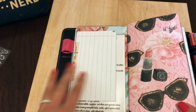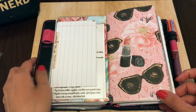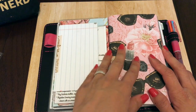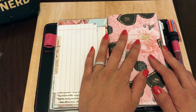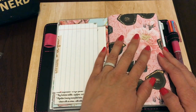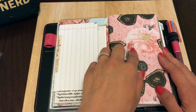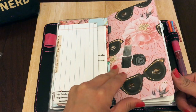Here's my bullet journal. So if you, oops, sorry about that. Okay, sorry, I moved my phone. So if you were able to see my last setup, I was using an Annie Plans Printables insert as my bullet journal. I don't know if I mentioned last time that I was gonna get the Tomoe River Paper insert from Paper Penguin, but if I didn't, I did. I ordered some Tomoe River Paper inserts, actually 2 of them, from Paper Penguin Co. on Etsy, and I had it in my pocket traveler's notebook, and I really liked it, so I wanted to try it out in personal.